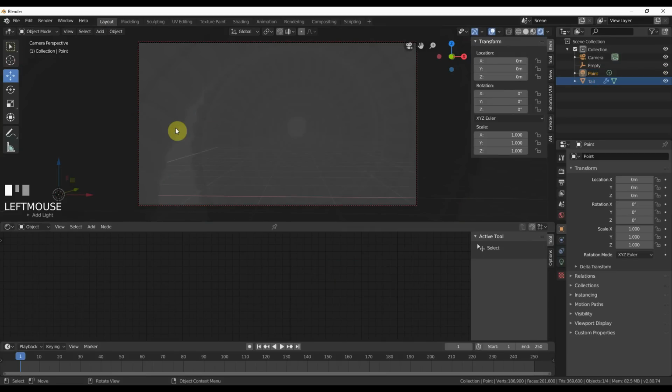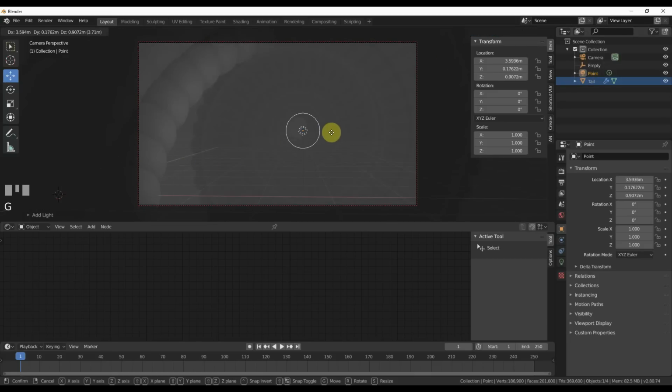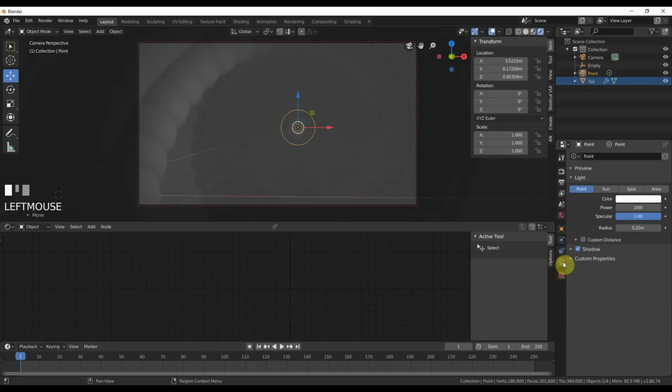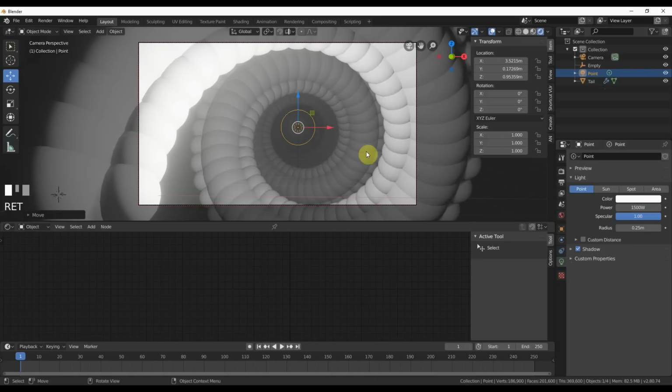For this, I'll just say point light, and here he is off to the side. Okay, if you don't see him, just hit that, turn on the little move tool. You can hit G on the keyboard and bring him into the middle. And then I can go to this little light bulb thing here. Go to the point light bulb, and turn it up, maybe 1500. Cool. All right, I like that.